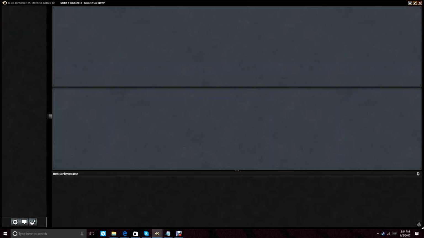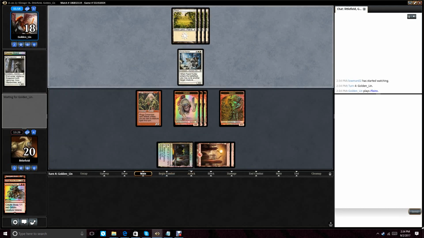Let's just see really quick with these two. We're on Golden Lens, probably on White Weenie, I think. And it's hard telling what little field will be on. I think probably Grixis. Possibly White Weenie, too. I don't know. Just going to look real quick. I want to see this other game. It looks interesting. All right.